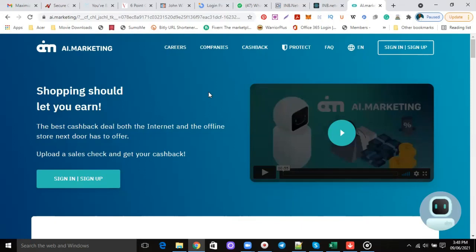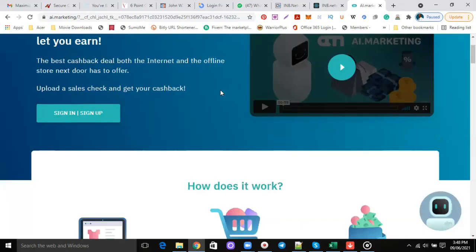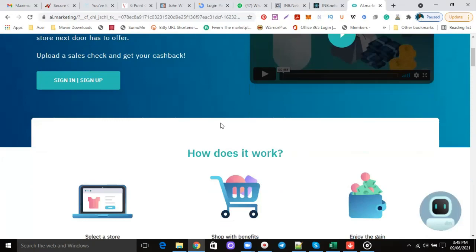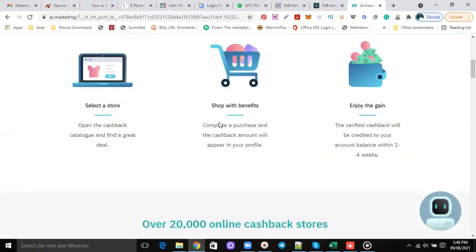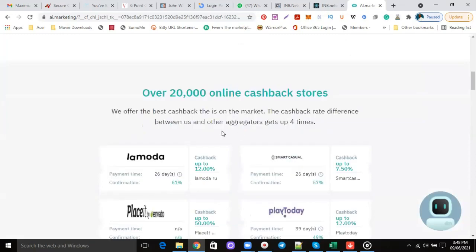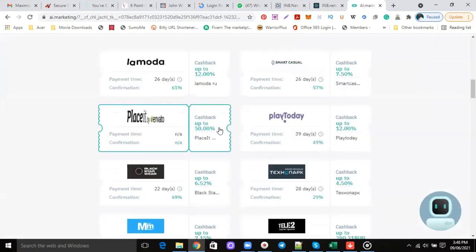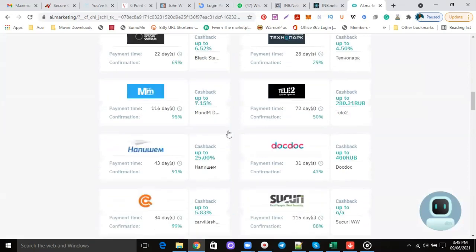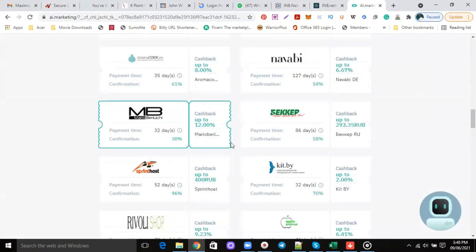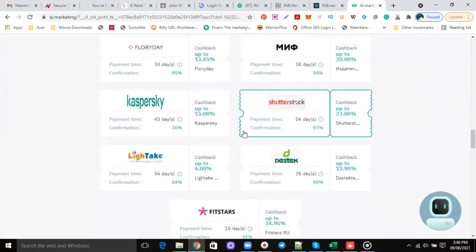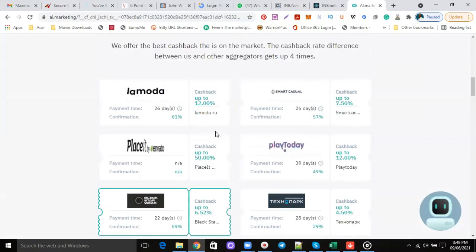Before I continue to log into the AI marketing website, however, I want you, having been brought to this page, and even in your own personal access, when that time comes around, you may want to scroll down the page and familiarize yourself with some of the things on the page before looking to log in, because this is where you'll get information as to what the website is all about. What exactly is AI marketing all about? What are they doing? In fact, you may be wondering that all now as we have gotten this far.